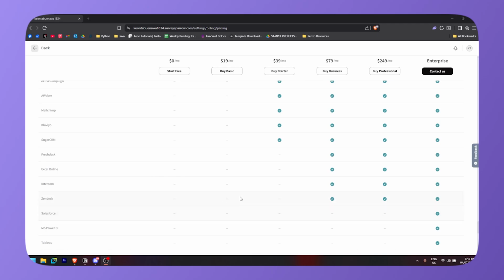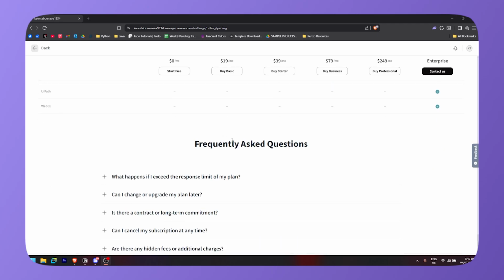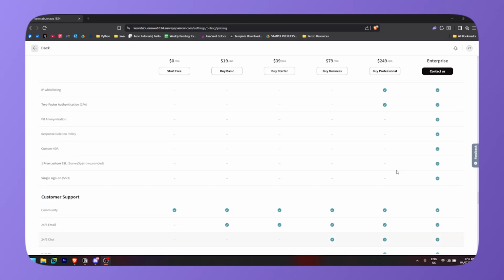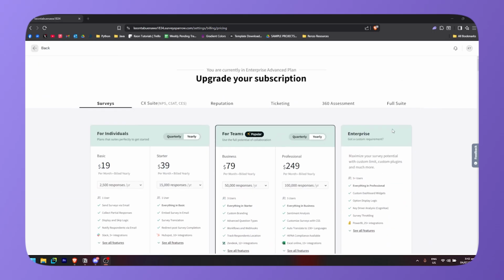So this is a very detailed comparison. And if you have any questions, you will just simply need to scroll down again right here and you will see the frequently asked questions part. And if you still don't have the answer, or if the answer you're looking for is not right here, you'll just simply need to contact their team or their customer support, which is shown here at the top right. So if you need help, you will just simply need to click on that.